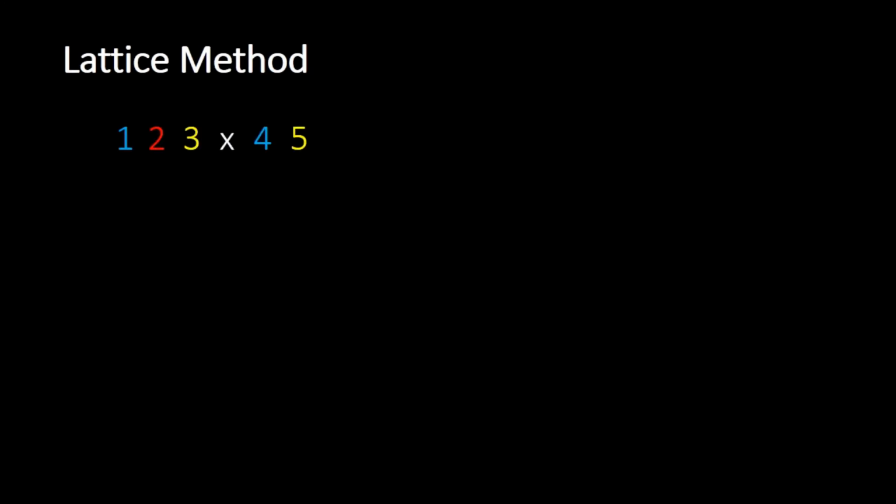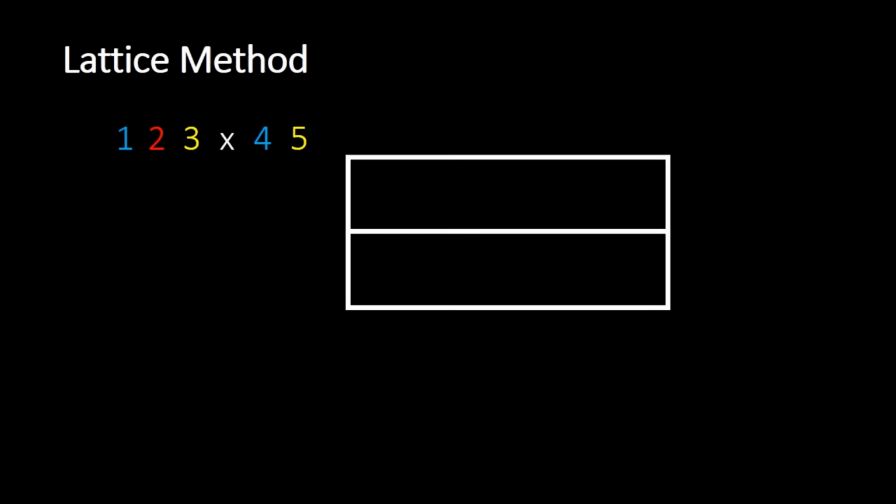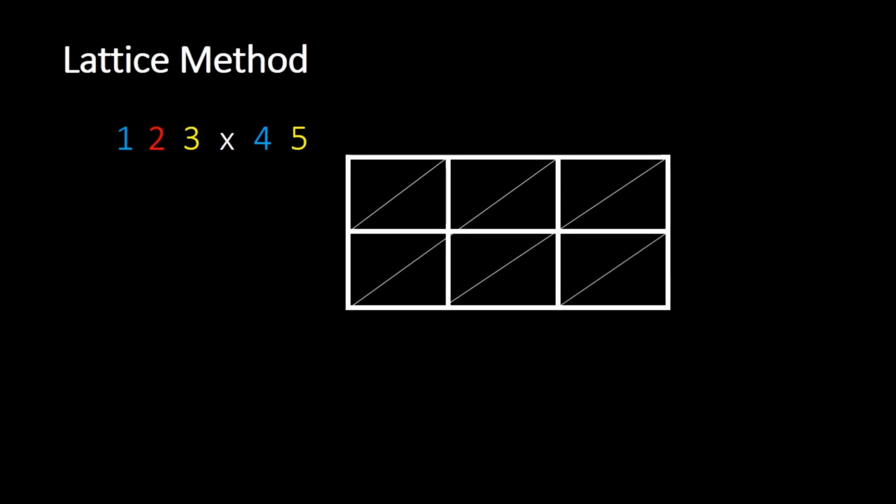The second method that I want to show you is the lattice method. It's also called the Venetian method or the sieve method. So we'll take a look at an example, 123 times 45. For this, you'll need to construct a grid. So since we have a 3-digit number multiplied by a 2-digit number, we'll need 3 columns times 2 rows. Okay, but we'll have to separate the diagonals with lines. And we'll just have to copy the numbers correspondingly.